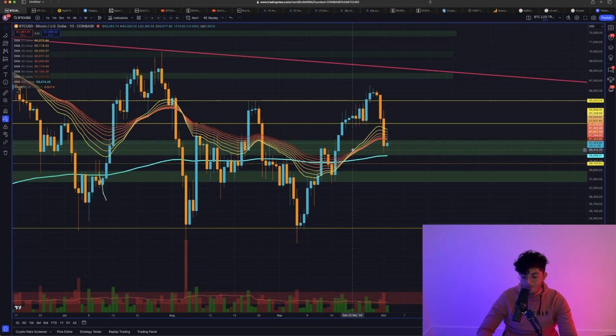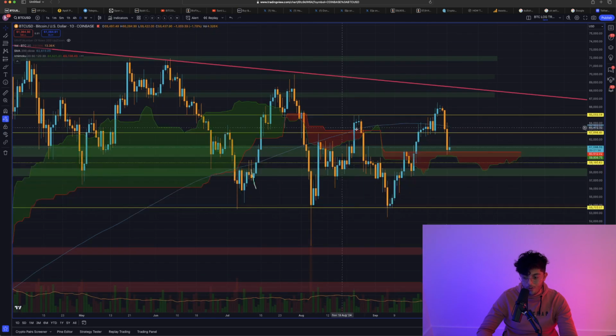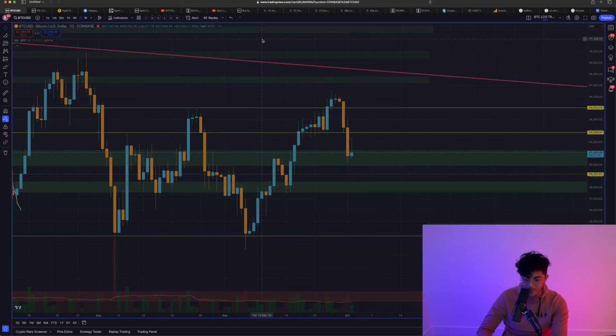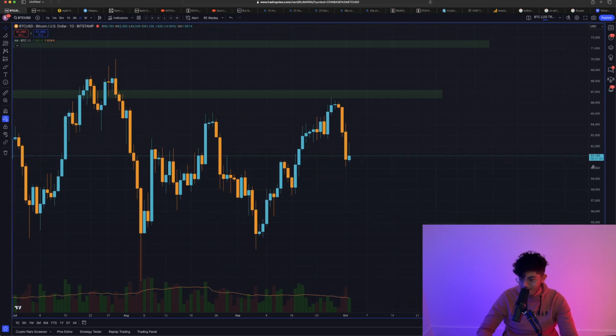On the daily time frame, we have no spread on the EMA ribbon, so we're not going to be looking at that. And on the Ichimoku cloud, it is nearly closing up. We're just now getting back into the pits here, which is not great. And I do also just want to point out that if we forget about this, but we just look at Bitcoin on this more clean chart, this is a bad daily candle. We've had a couple of pretty bearish candles here. You can clearly see the momentum shifting. You get that wick, and then you get the doji here, and then you just really tumble down.